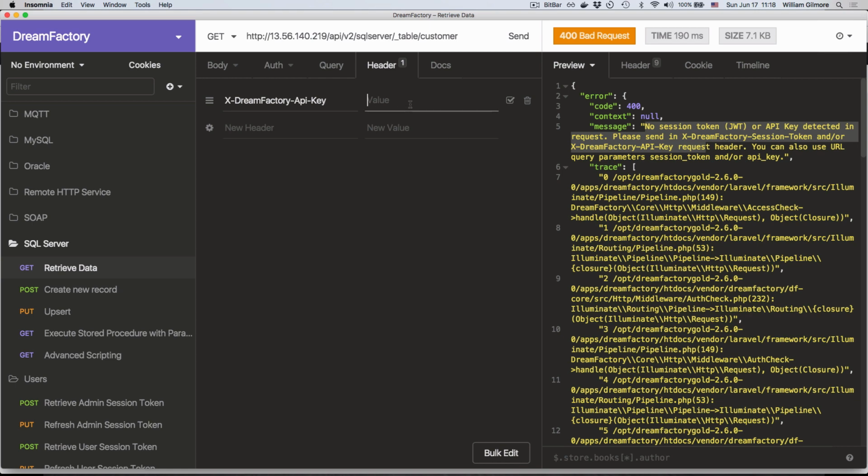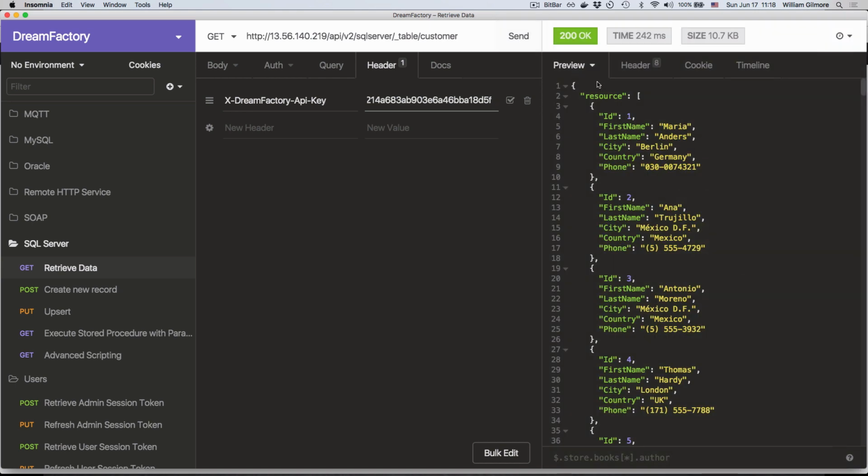So I'll paste the API key into the header field. Note I've defined the request method to be GET, and then the URL to match what you saw earlier in the Swagger documentation. And I'll go ahead and press send again. And sure enough, our results are returned again in JSON format.